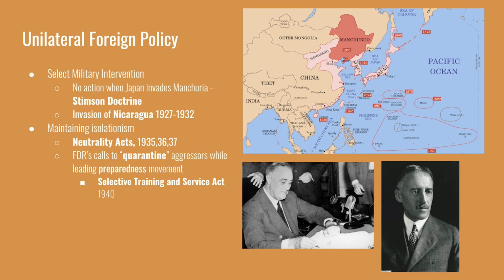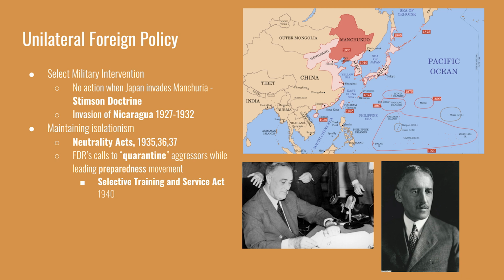As World War II started to look more likely with Hitler's expansion of Germany in the 1930s, the U.S. signed the Neutrality Acts in 1935, 1936, and then one more time in 1937, each time making greater efforts to ensure that the United States was not dragged into another global conflict.